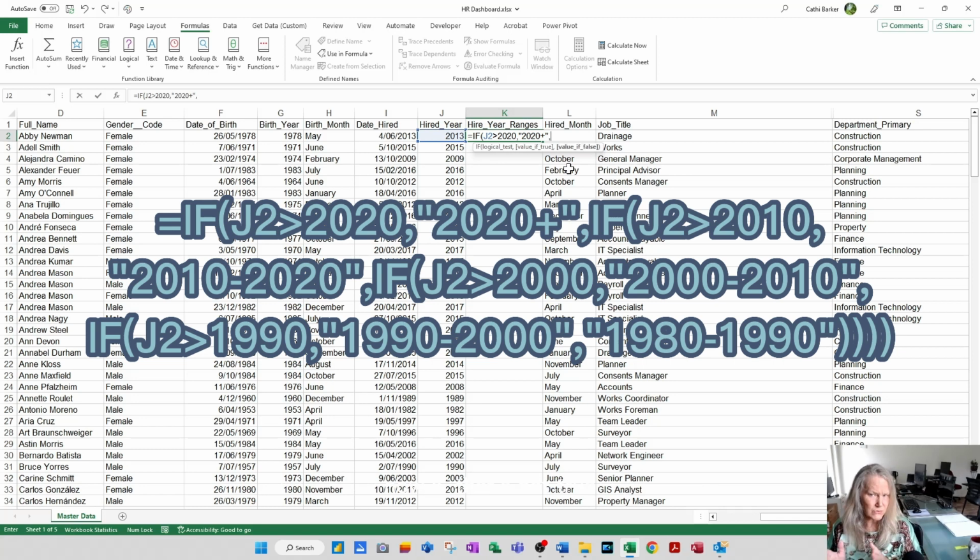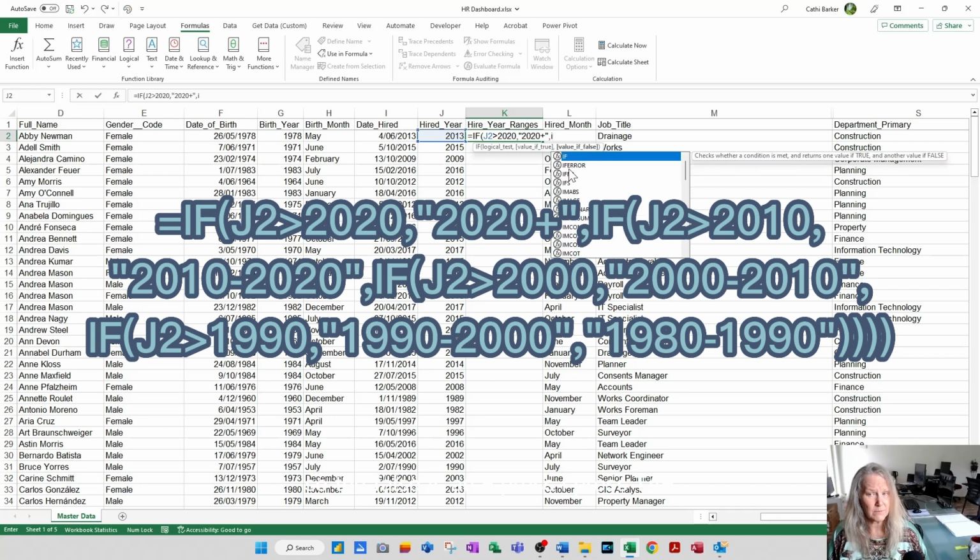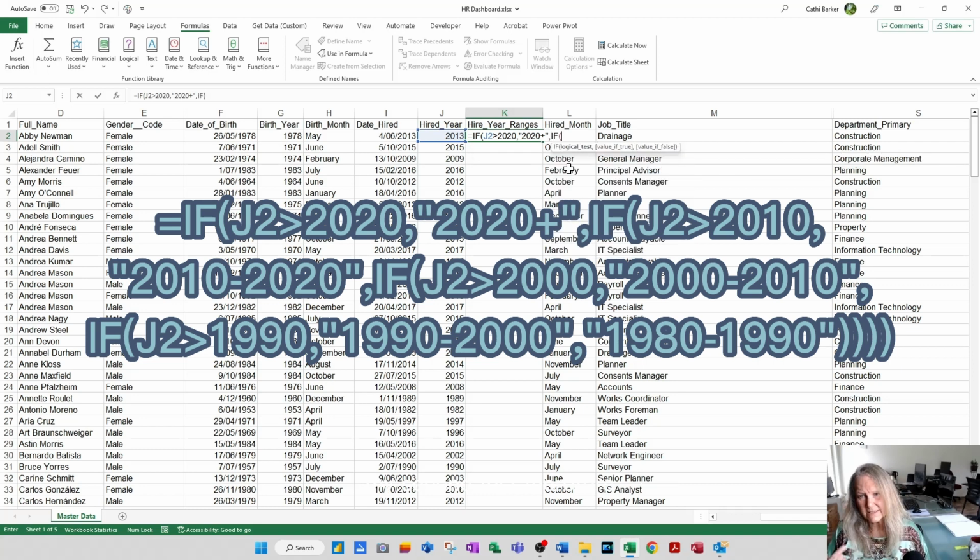Now, if that's not true, the false is another IF. Press I, press tab. My second test is if J2 is greater than 2010, because I've done the 2020s. If it's greater than 2010, comma, then they fall into the double quote 2010 to 2020 group, comma.